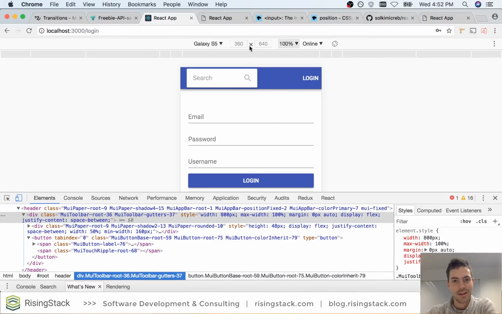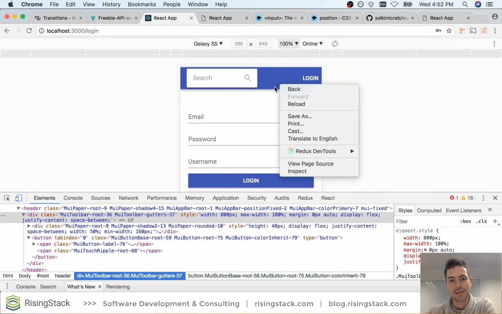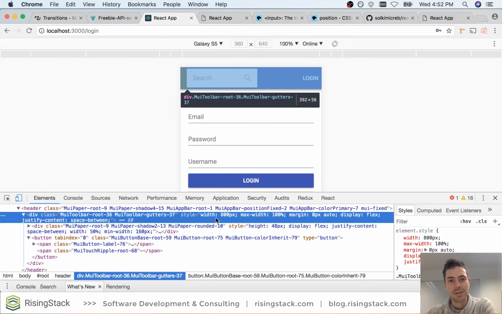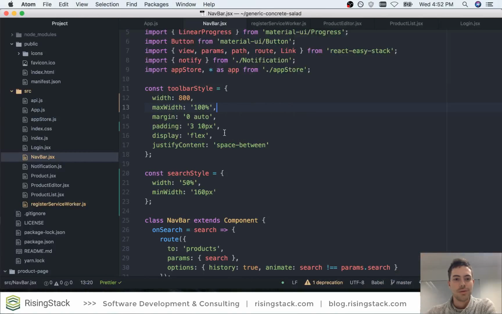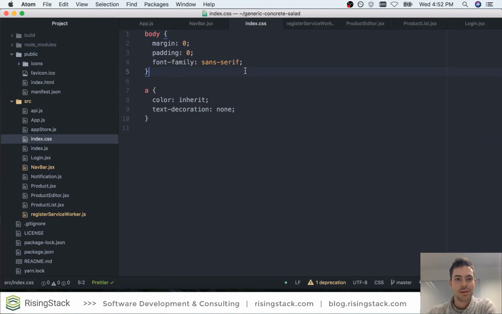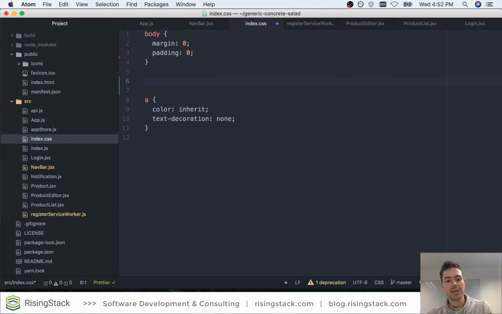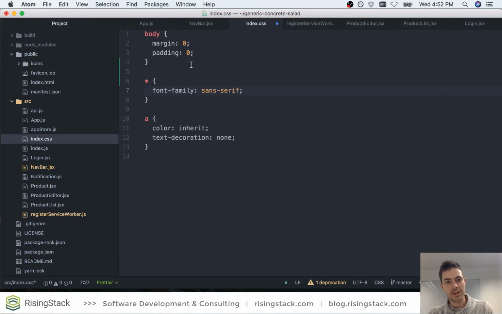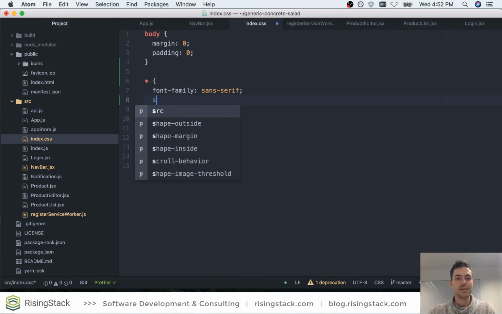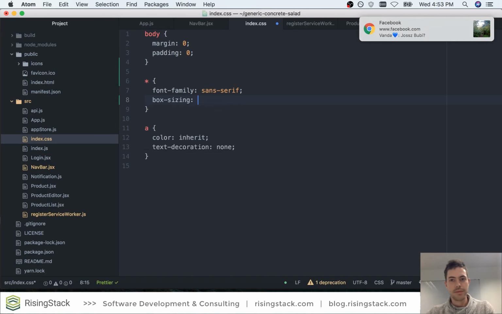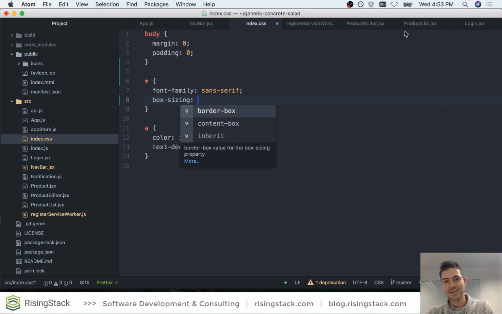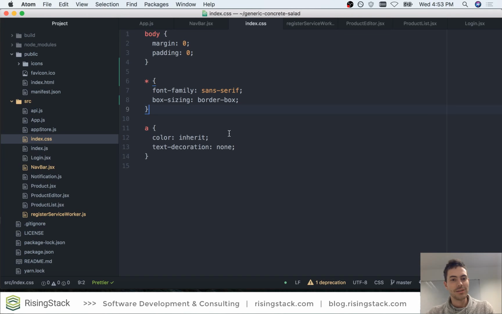So you can see here that even though the whole screen is 360 pixels wide, if you check it here, you see that this one is way wider. It is 382. So what you want to do, and I usually do this with my resets, is to change the box sizing behavior, because the box sizing behavior toggles how the browser calculates sizes, if it takes the padding and border and these kind of things inside the size. Sorry about this. And it should be a border box instead of content box, this is more intuitive.